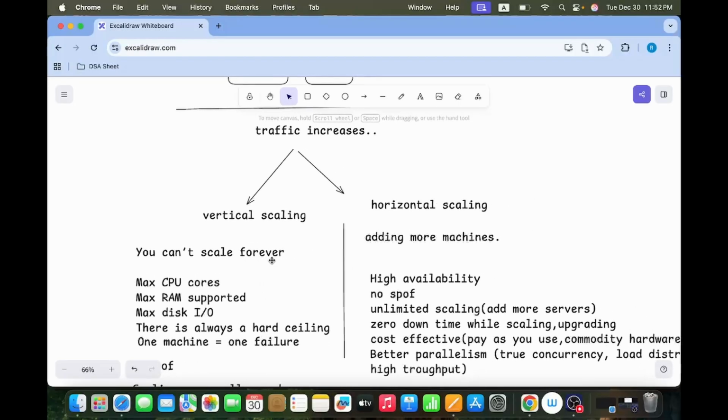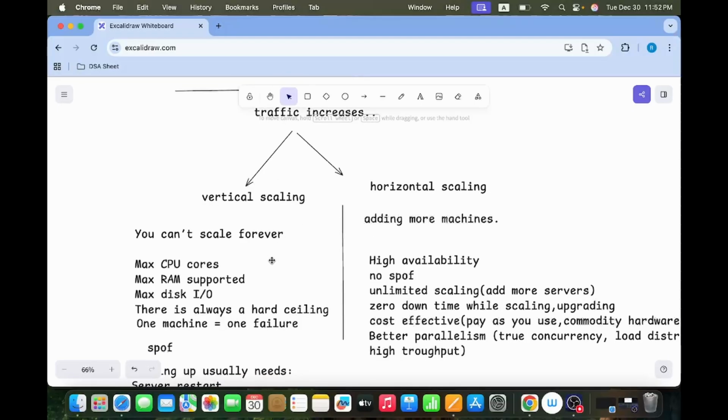We provide more resources, like use a 64 core CPU. Earlier, if you were using 8 GB RAM, let's use 32 GB of RAM, and likewise. I'm just saying random numbers. So in vertical scaling, you provide more power to a single machine. But there are many downsides to vertical scaling. It is mostly suitable nowadays. Machines are so powerful that if there is not a huge user base, you can go with vertical scaling. Practically, many applications can be deployed on a single machine and they work well.